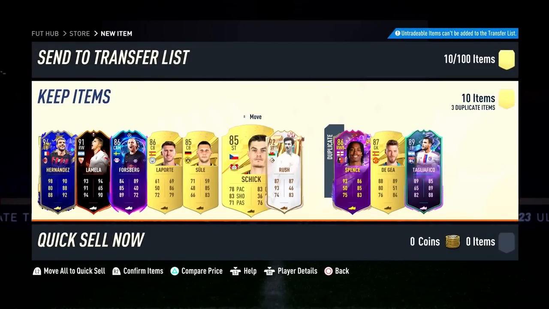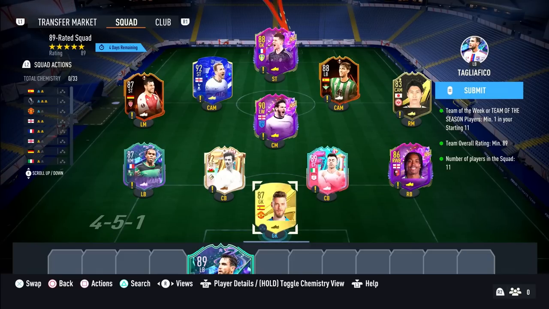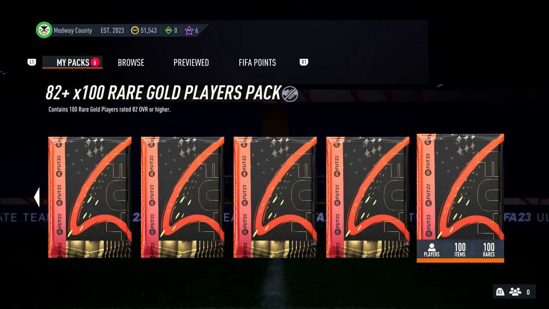Oh my God, what a pack that one is. Theo Hernandez is really good to pick up. I'm quite happy about that. This is the team that we are going to be submitting to complete the 82 times 100. I'm really excited to get this open. Let's go and get it open. So the 82 times 100.